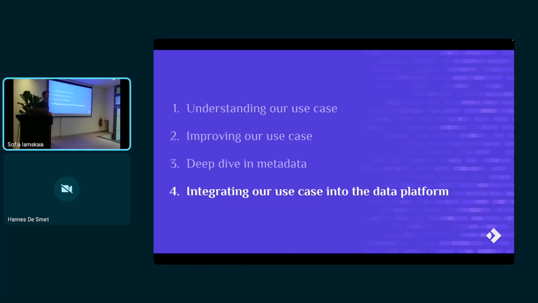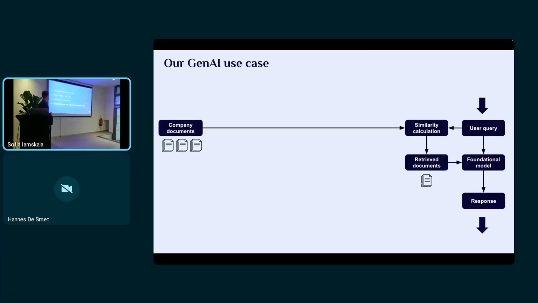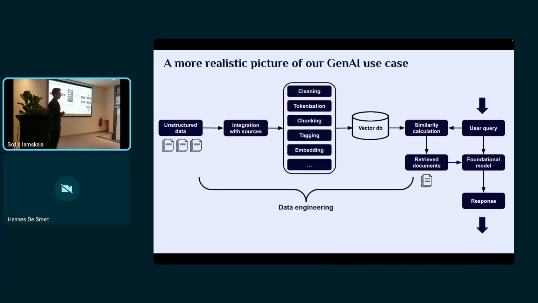So now the last part, which is about the use case that we have now improved. We think, okay, now it's quite good. We want to onboard it. This image I already showed you. It's the flow of the data in our GenAI application. I structured it in a weird way, but it's because I want to show you some steps in between. What I showed you previously is actually a high-level image. What is actually required to realize it is a lot of data engineering steps.